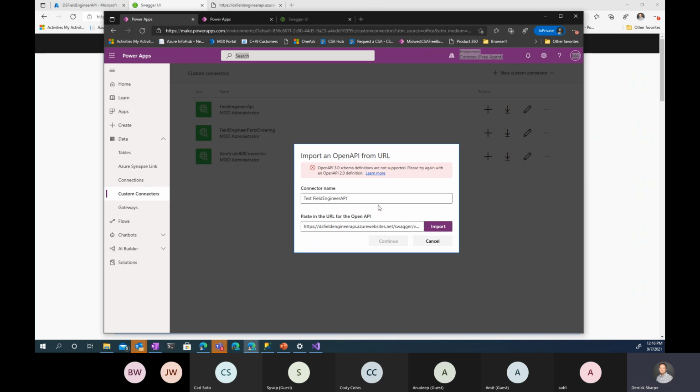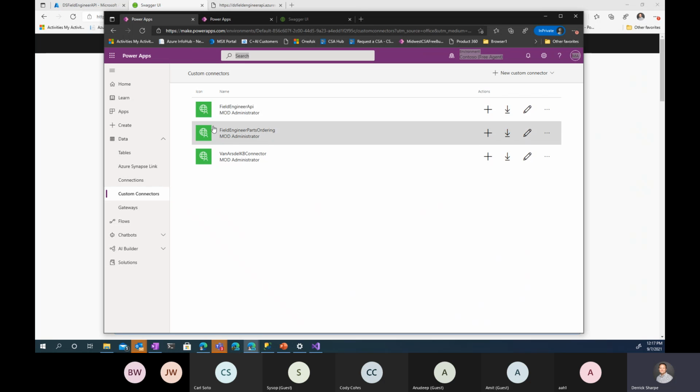So this is one of the traps of the PowerApps import for the connectors. It wants OpenAPI 2, and the default in Visual Studio's project is doing API version 3. I thought I had changed that though within my startup. But so basically that's why I already have it deployed.